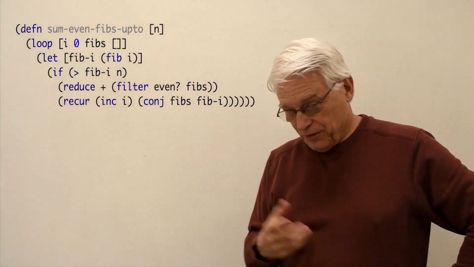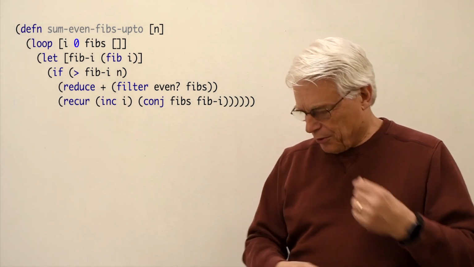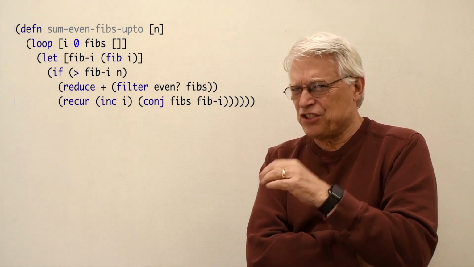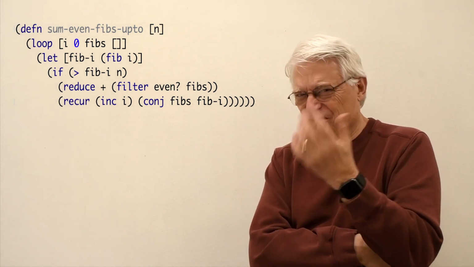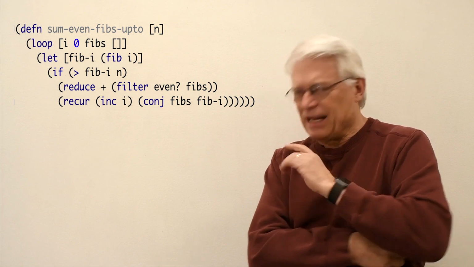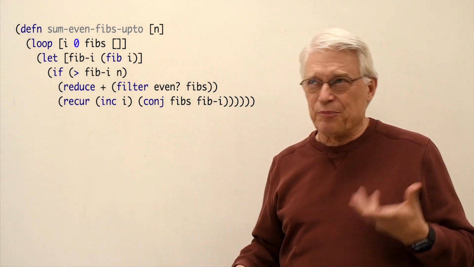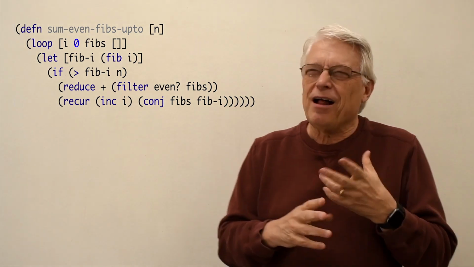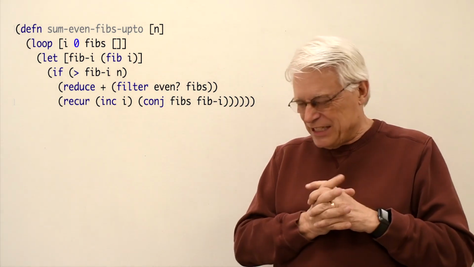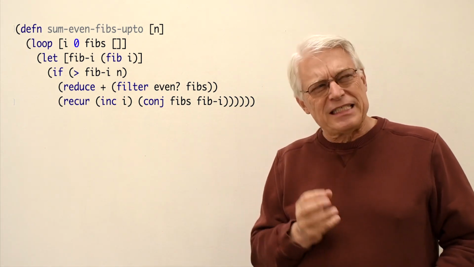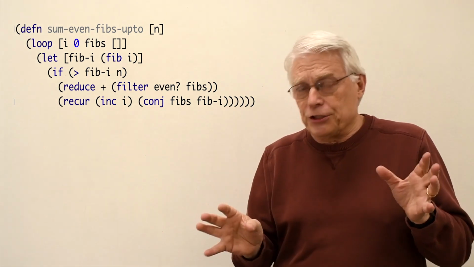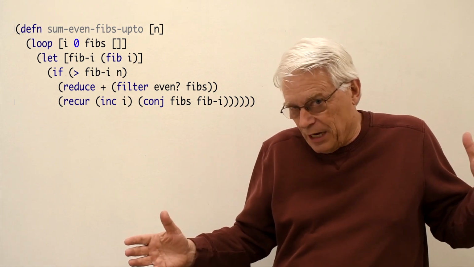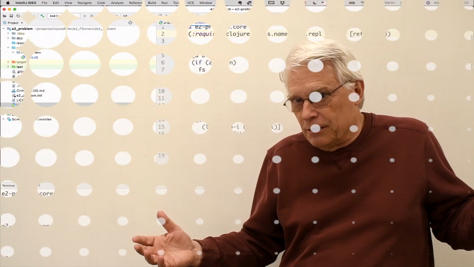So now let's look at the function that actually solves the Euler problem here. And you look at it, you'll see that it's got some efficiency problems. It recalculates the Fibonacci numbers over and over again. Now, when we were using the memoized fib, that really didn't matter so much. But now that we're using the iterative fib, all that recalculation is kind of wasteful. So maybe what we should do instead is use iteration, but use it to calculate the entire list of Fibonacci numbers, at least up to what we want.